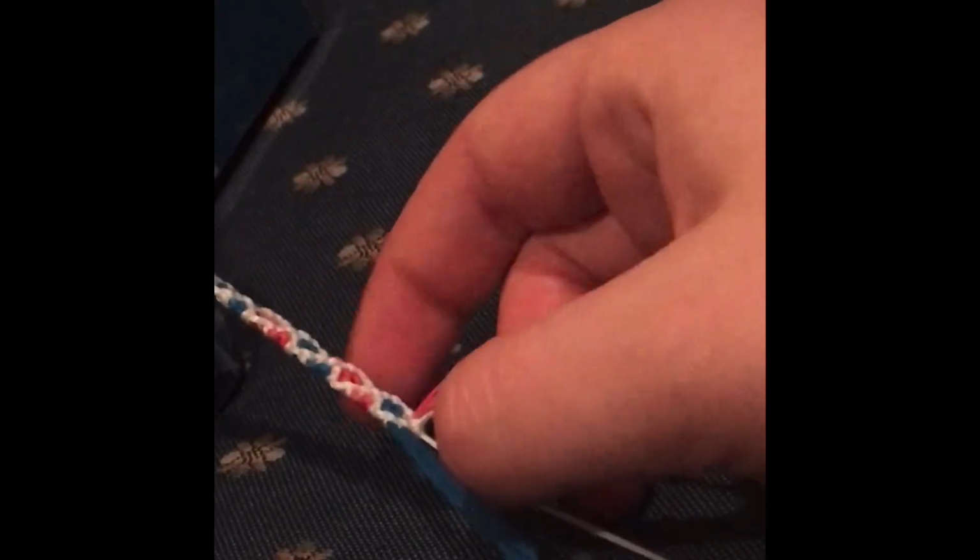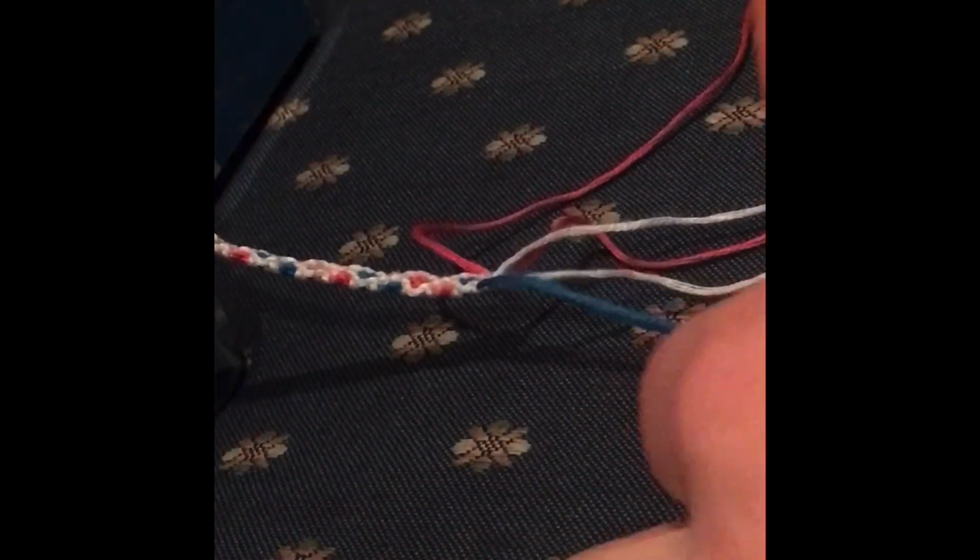You see how these all have colors on the outside? We're going to do that now. So same thing like we did at the beginning, taking the outer 2 colors, just knotting them together, giving the little outside look of the diamond, or the extra, because it's not part of the diamond. Giving something for the diamond to go around. So there's 2 of those.